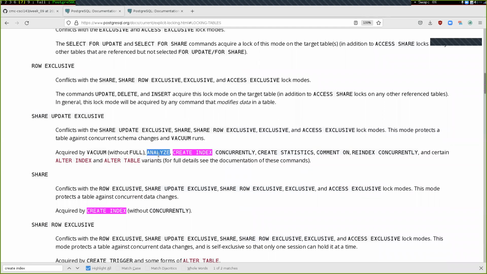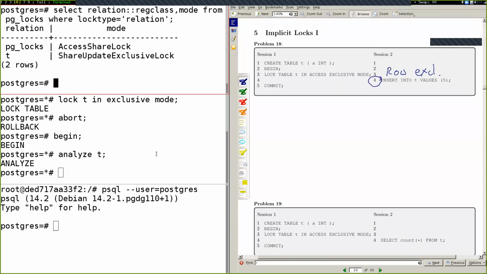And we would see here's the word analyze right here, under the share update exclusive lock. And so that's our hypothesis, that we've just created a share update exclusive lock. Let's come over here and check that. And there we go, share update exclusive lock. So that's how you can double check that you are reading the documentation correctly.